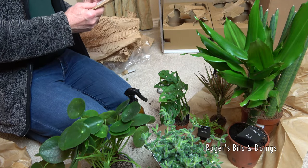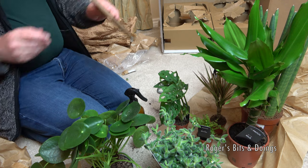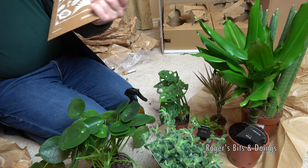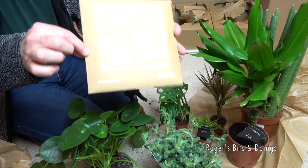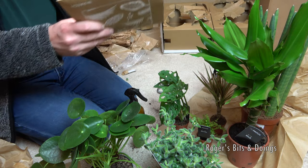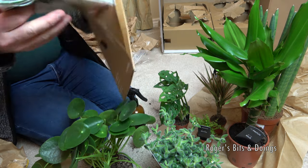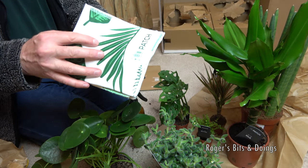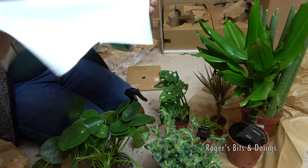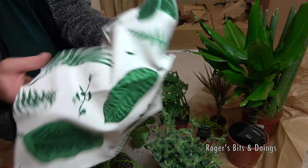And then the last thing I've got - I don't know if I ordered two of these to make up the money. It just says one pack. These are a pack of two dust cloths. Look at this packaging - it's going to be another scissor job. So I have two cloths. I've got plenty of cloths at home, but these are going to be specifically for giving my house plants a good dusting from time to time.